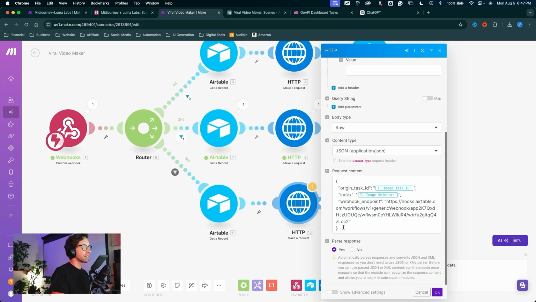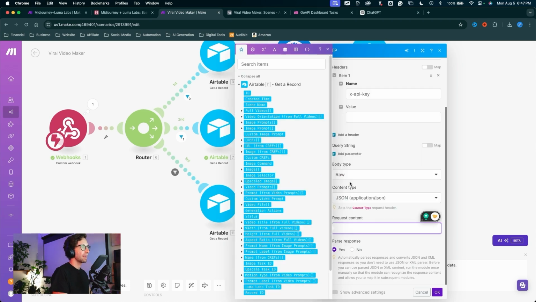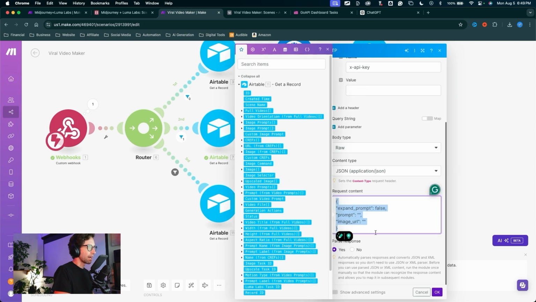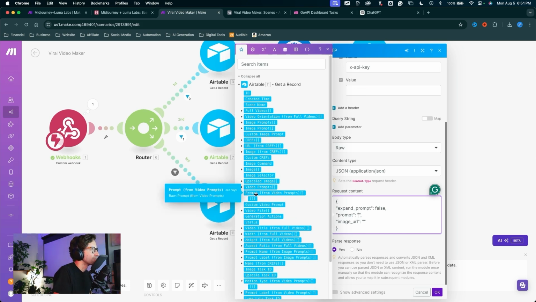Double check what we got down here. Let's go ahead and delete everything in the request content. Copy what I have here. Now let's add in some of these details here. Again, in between the quotation marks for prompt, we're going to add the prompt from video prompts, and we want to make sure we add this value in here.